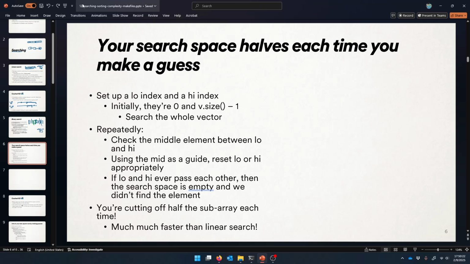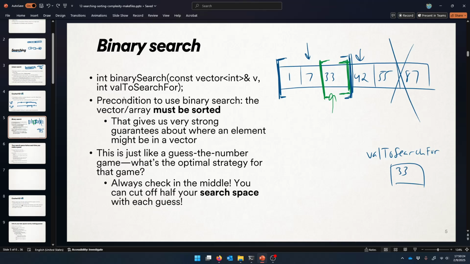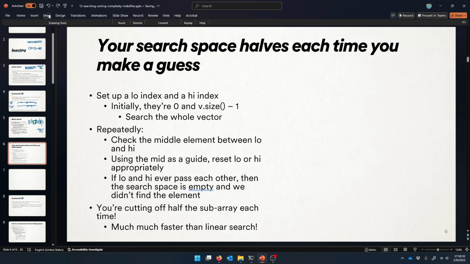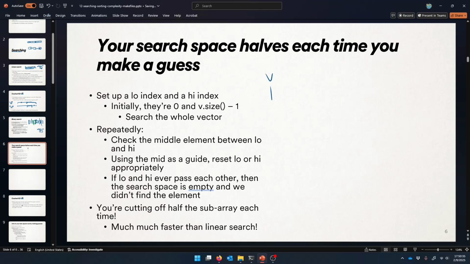All right, so let's talk about the algorithm for binary search, because the setup is the same. Just got to make sure you have the sorted vector. How do you guess in the middle? How do you code this? Let us draw again a vector. Same one. There we go. And let's be careful about the indices now. And let's say the value we're looking for is 55 this time.